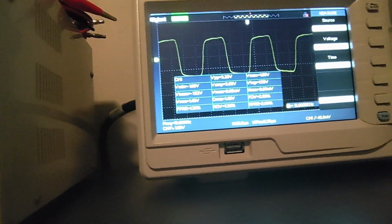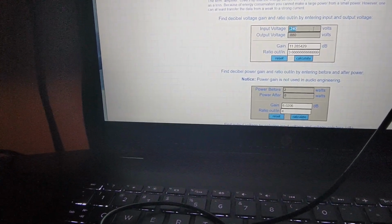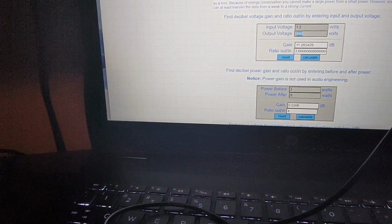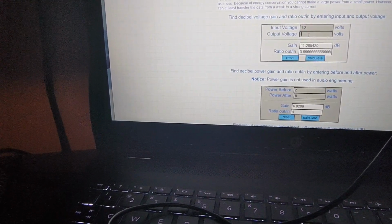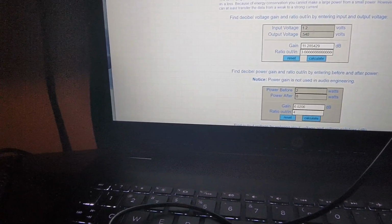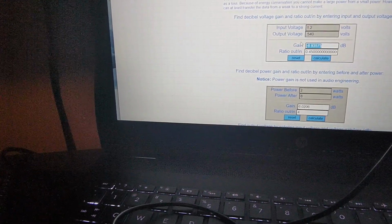Let me put that back in nominal. And we'll do the calculations again. So we started out with 1.2 volts. At -15 we saw 540 millivolts, so 0.540. Not quite 15 there, so that's not good. Only 6 dB of loss.